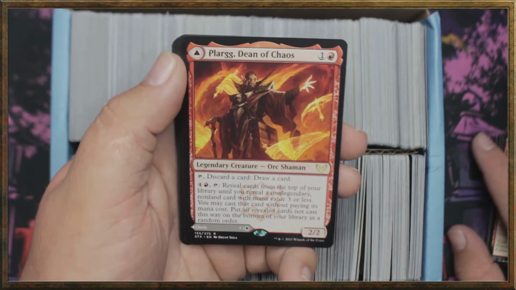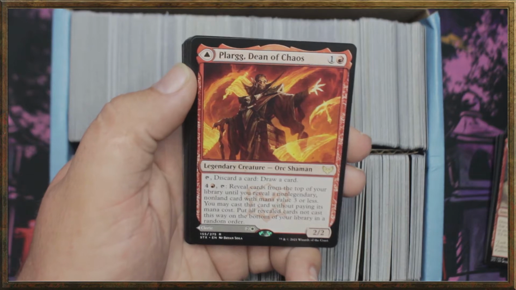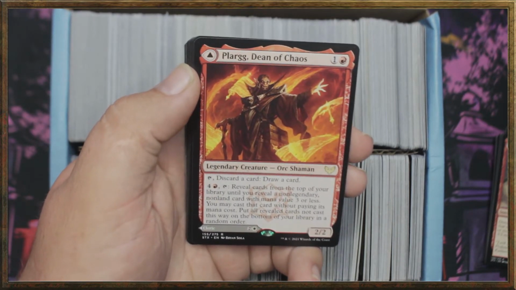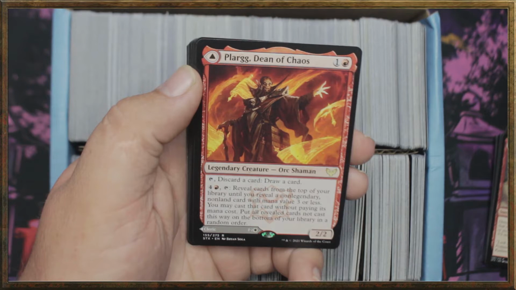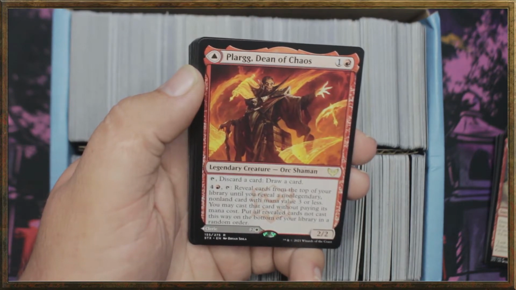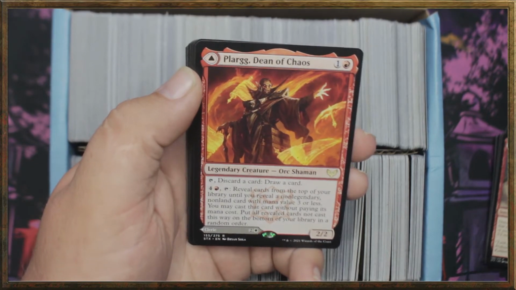Dean of Chaos. For 1 and a red, you get an Orc Shaman. Tap, discard a card, draw a card. Ooh, I like that. 4 and a red, tap, reveal cards from the top of your library until you reveal a non-legendary, non-land card with mana value 3 or less. You may cast that card without paying its mana cost. Put all revealed cards not cast this way on the bottom of your library in a random order.